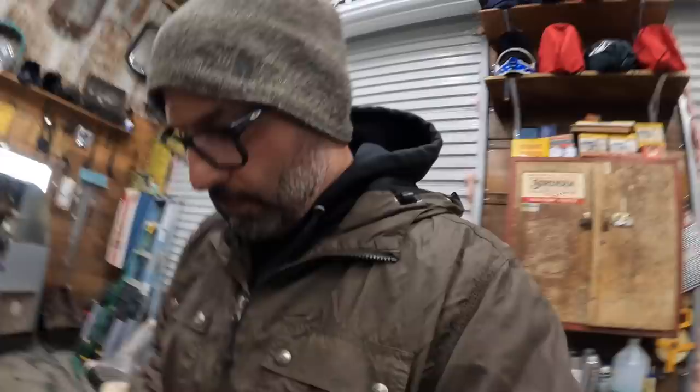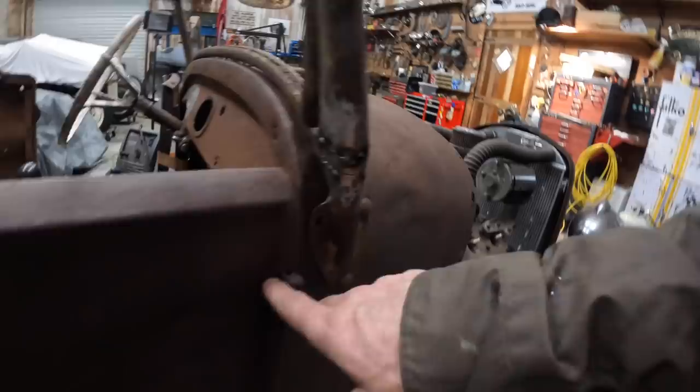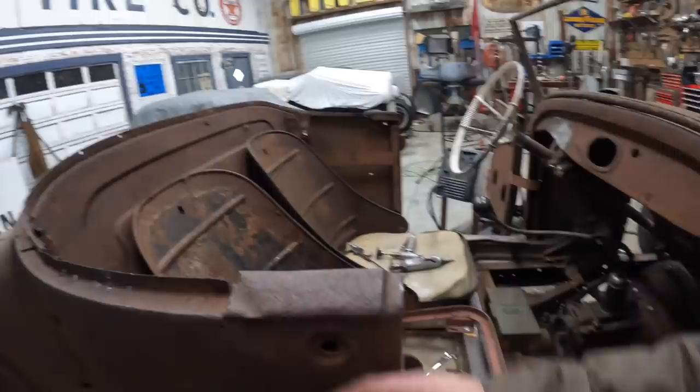It wasn't until I welded the structure in that I think something moved a little bit. And you can see the gap. The gaps have been fine all along. There is a little bit of play in the top hinge, but I really don't think that's the issue. Got a good gap here. I think the issue is just that this whole area was dented in.